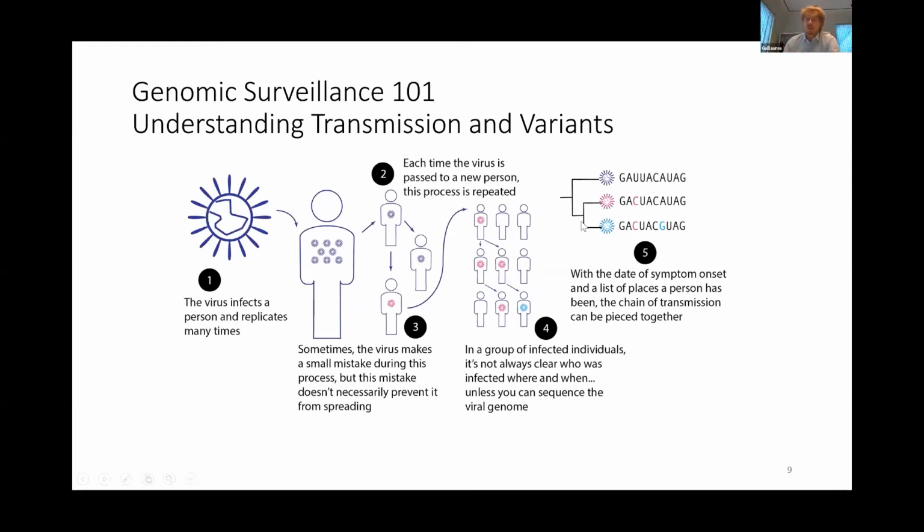And so we can use that broader information to learn more about the virus itself. One way you can use genomics is to say how the virus is spreading through a community. Here you see someone gets infected, they have a number of different versions of the virus. They then infect other people either with that version of the virus or one with a slight mutation. And then that mutation carries on to other people. A second mutation happens, and now you have a different version. By putting all that information together, you can get a really good sense of how a virus might be transmitting in the community. This is also how we look for variants. And in order to detect variants reliably, you need to have the full genome. That's why sequencing is so important as we move into this next phase of the pandemic.